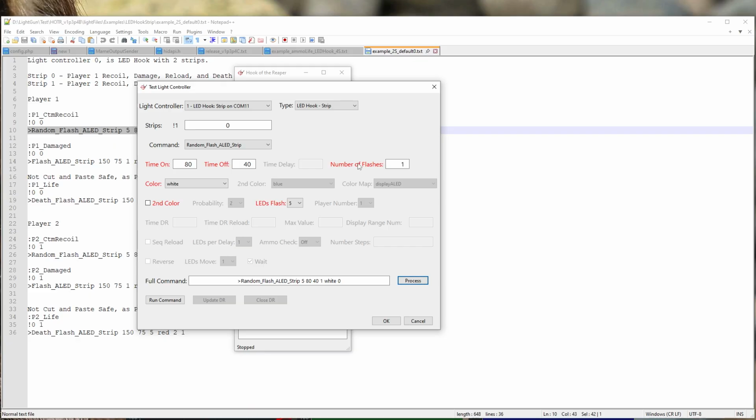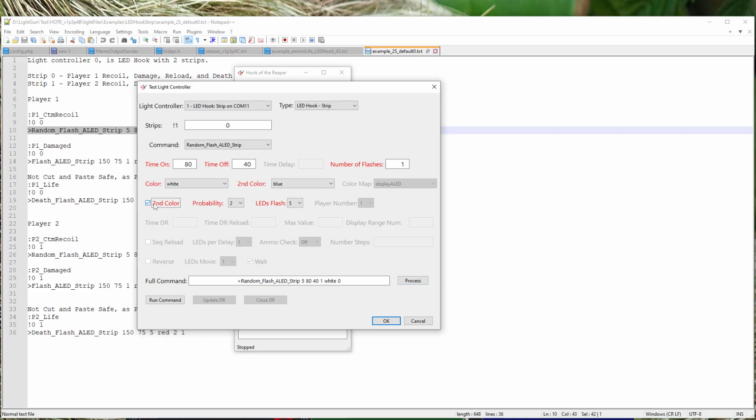So one of the things is like, oh, maybe I want to try the second color with the probability of it. This is where you can have it like half the time do a second color for random flash. So you can come down here, when you enable this, you'll see these two come on. Then when you take it off, they go off and on. Kind of the same thing I did for light gun. So again, makes it easier to know exactly what you need. So then you can change the probability and change the color, right? Then now you can run it and it updates the command.